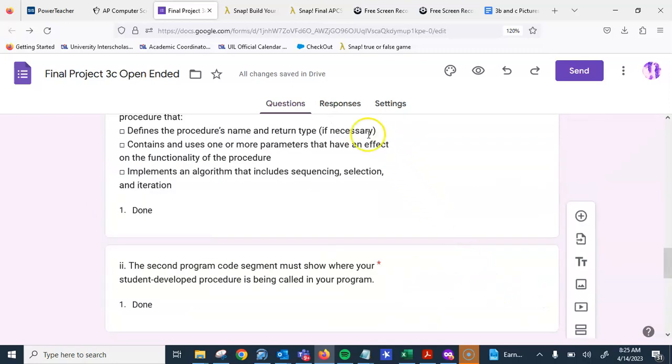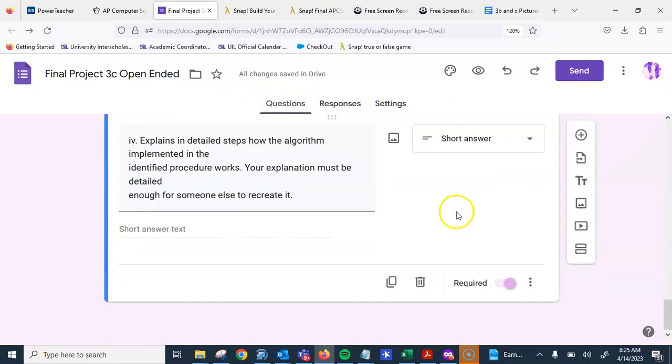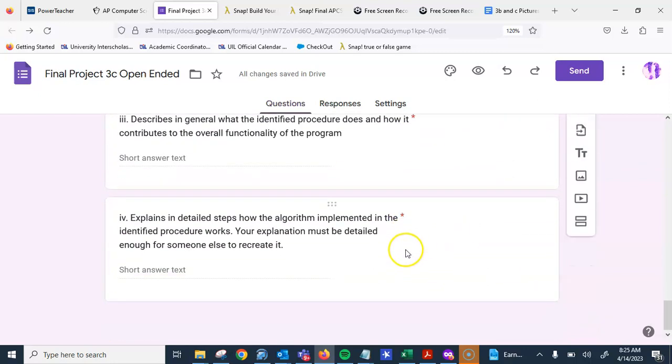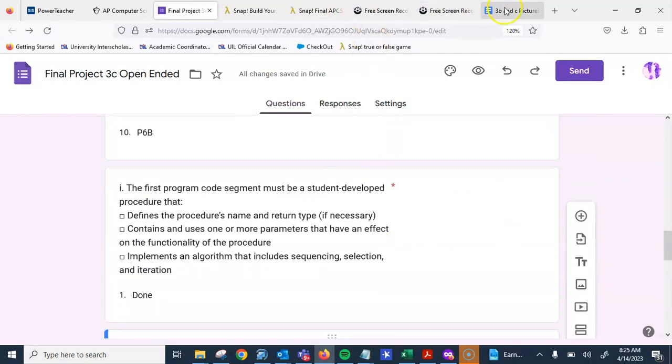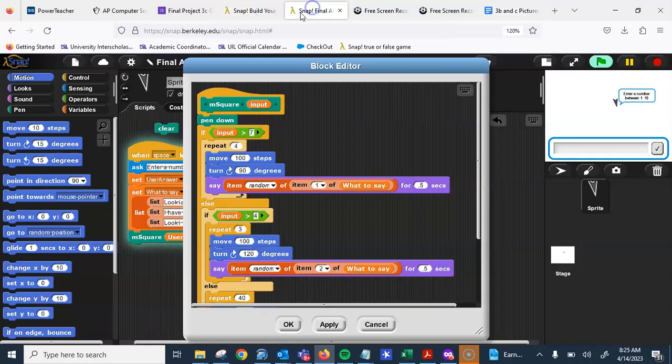Let's go to preview. This one won't let me type in the response, so I'll put my response over here, but then I'll just copy and paste it. I'll put my procedure, and I look at what the name is. M square.